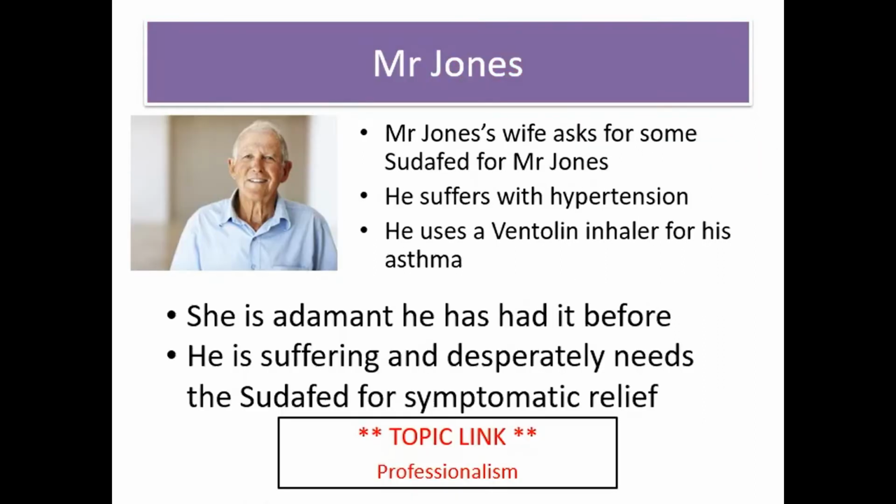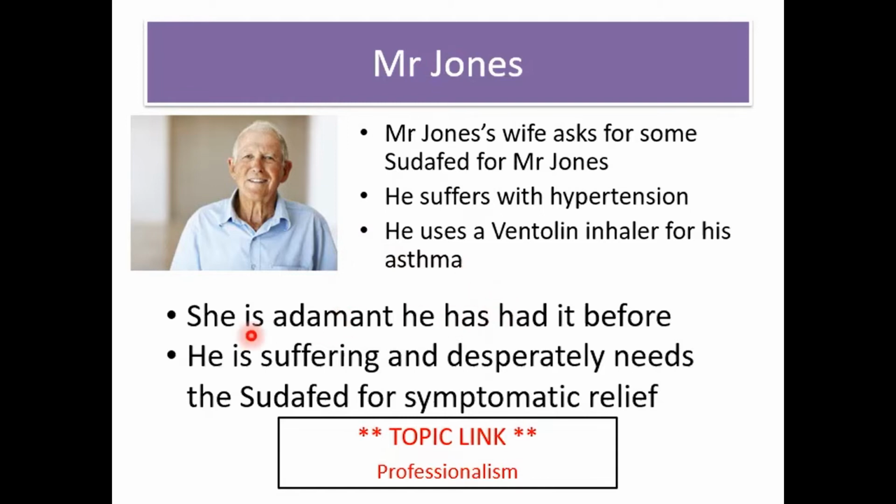So I want to bring a patient in here. So we've got Mr. Jones. Mr. Jones's wife asks for some Sudafed for Mr. Jones. Now you identify that he suffers with hypertension. He also uses an inhaler which is called Ventolin, and he uses this inhaler to manage his asthma. So a couple of bits of information about the case and the scenario.